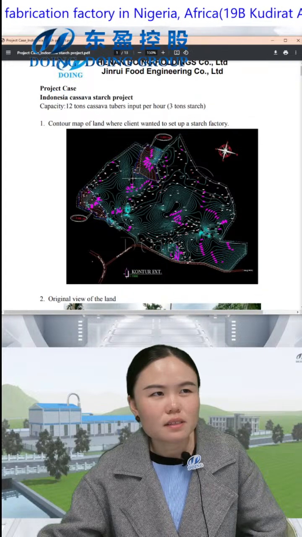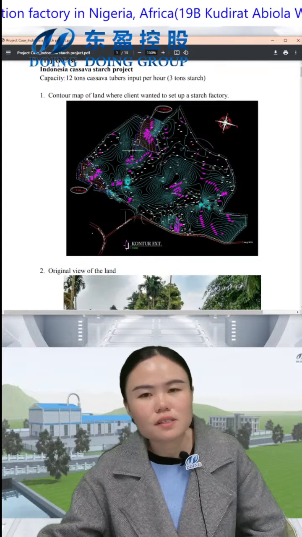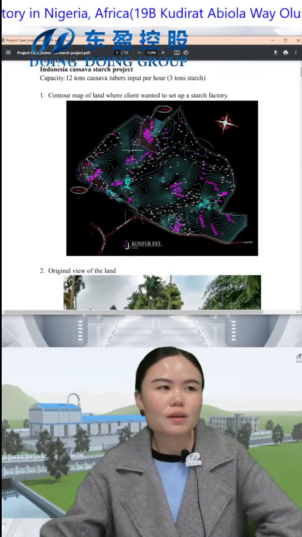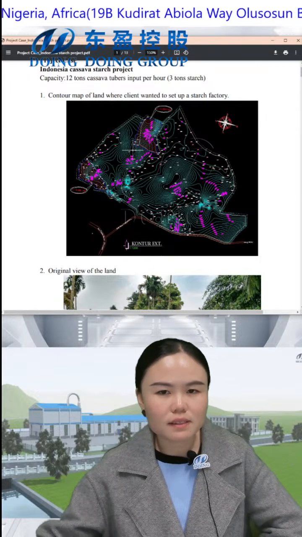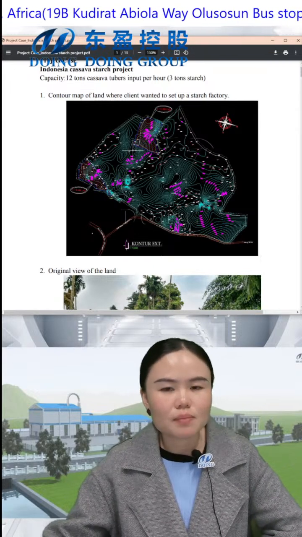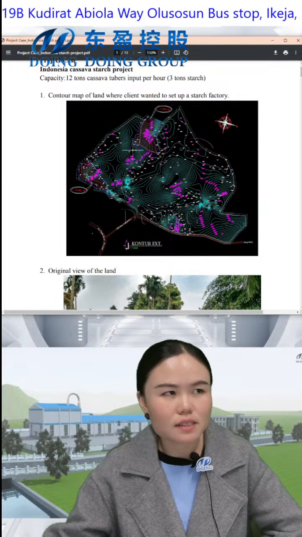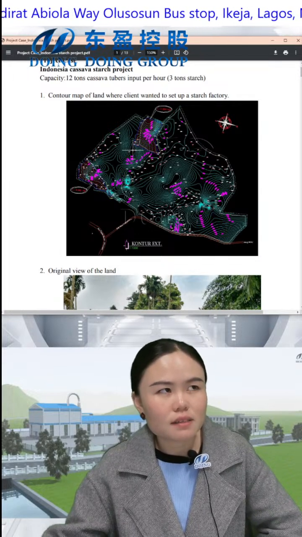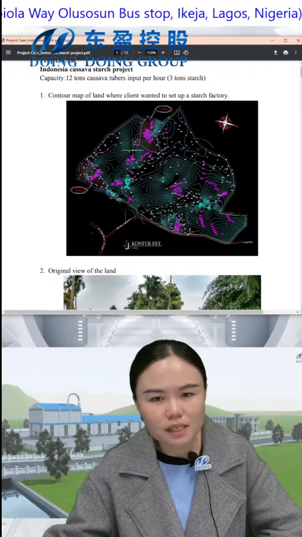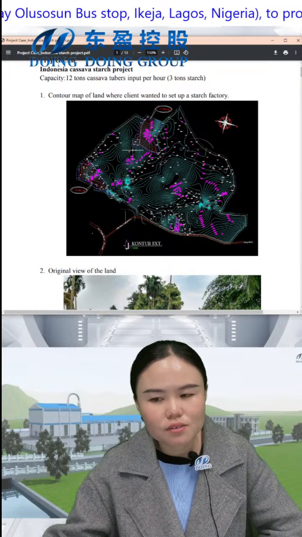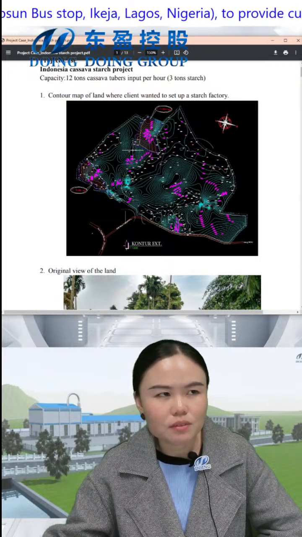Okay, so this is one project we did in Indonesia before. The capacity of the production line is 12 tons of cassava tubers per hour, and from that we can get 3 tons of starch output.